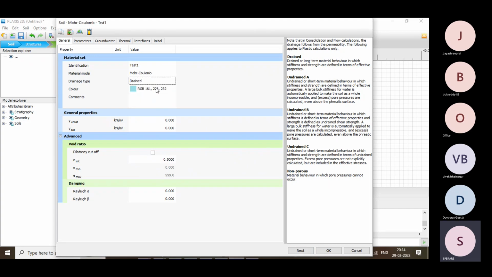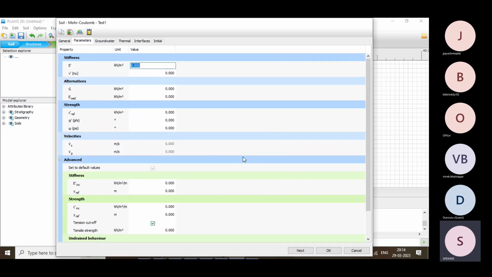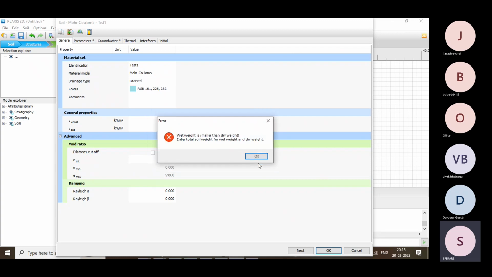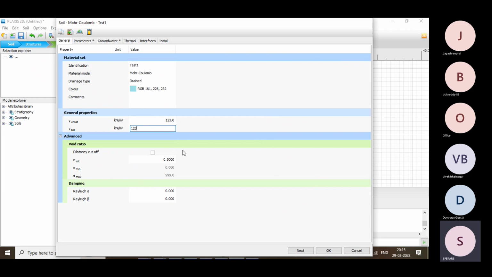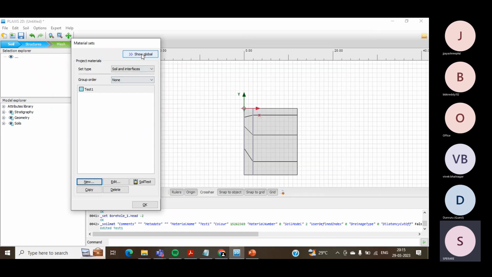One second, guys, I need to provide some of the values as well. I'm creating a dummy material.